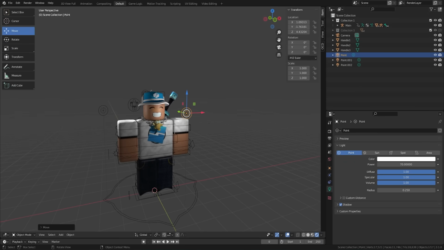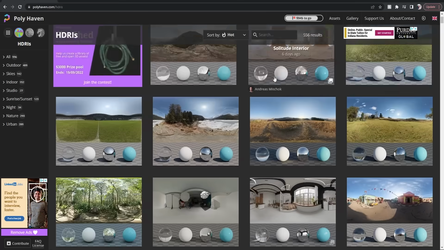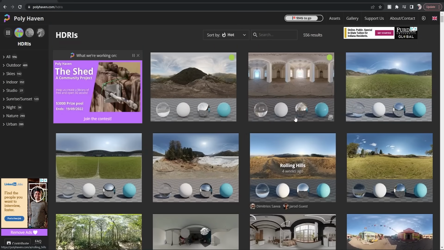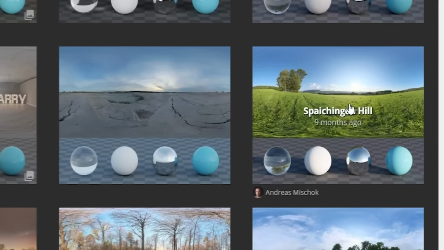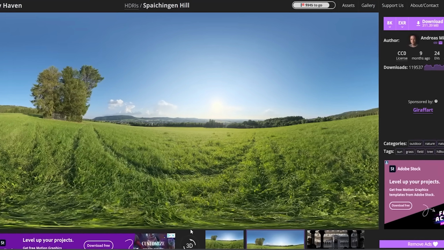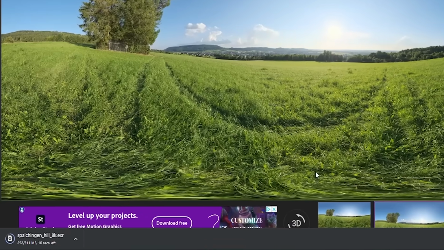What we're gonna do next is go to a website called polyheaven.com/HDRI. So here we could get an HDRI. I think I want an outdoor one with a pretty sunny sky. Let me just look through these real quick and find the one I would like. I like this one. I'm gonna grab 8K and download. This website is completely free, by the way, so don't be scared if you want to go hop on and check it out.